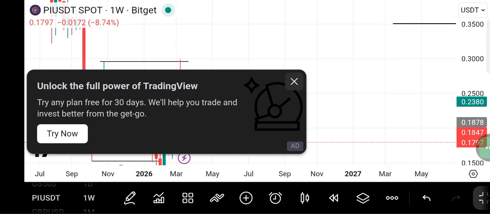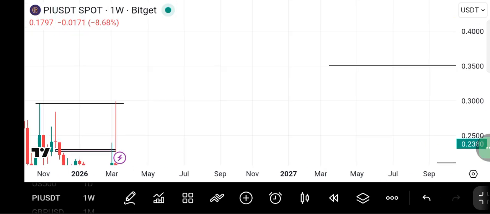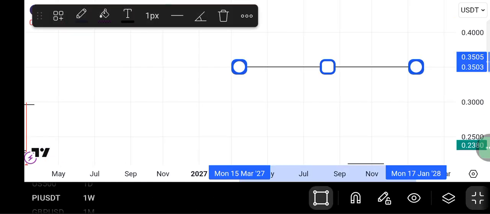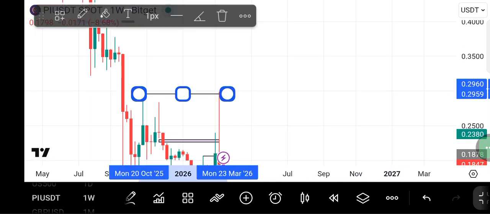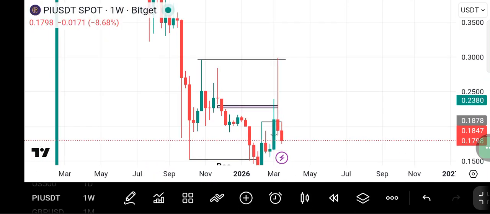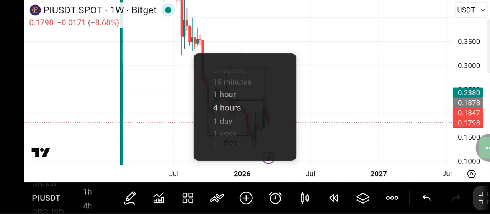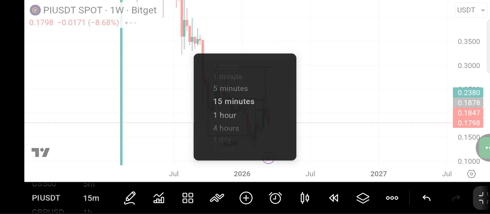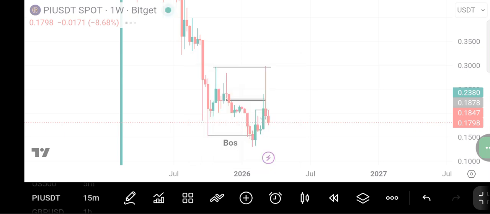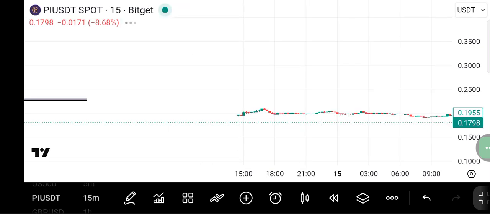So the first thing you want to see is knowing the range or the level of liquidity that price is going to take out, which was this one I marked out. The second one, you want to be sure that you're trading with the trend, which is going to give you a very good, high probability trade setup. Then the third thing you'll be looking out for is a shift in market structure in a lower time frame. Maybe let's use 15 minutes in this scenario. You can go as low as 5 minutes depending on the pair you're trading.